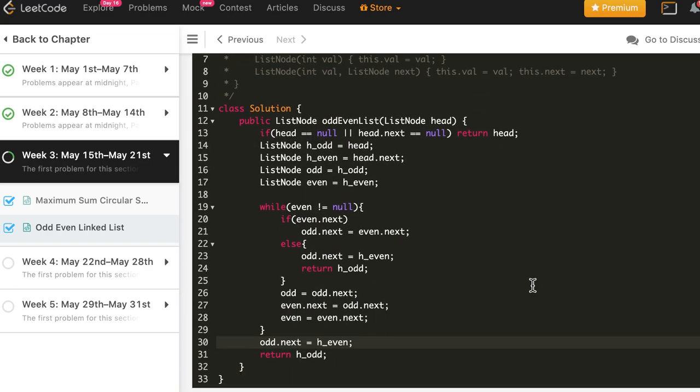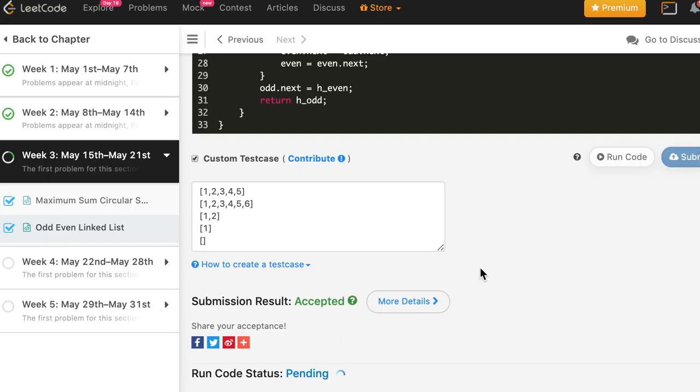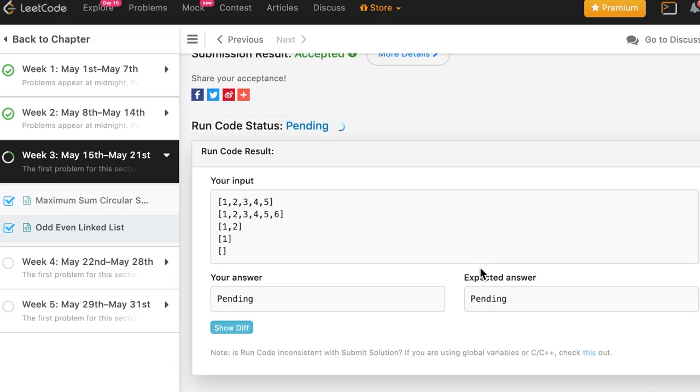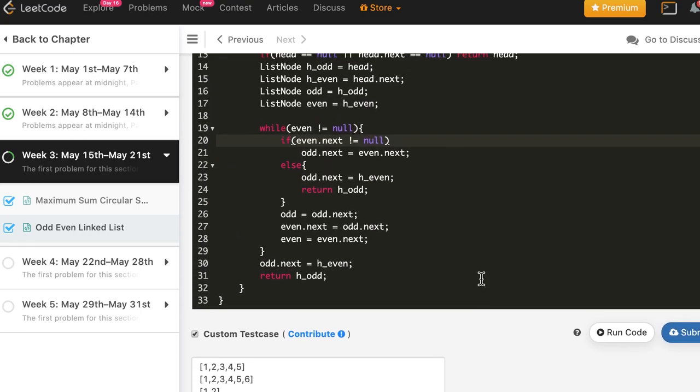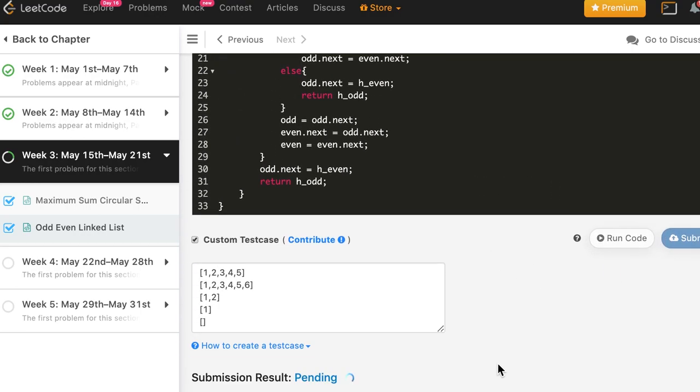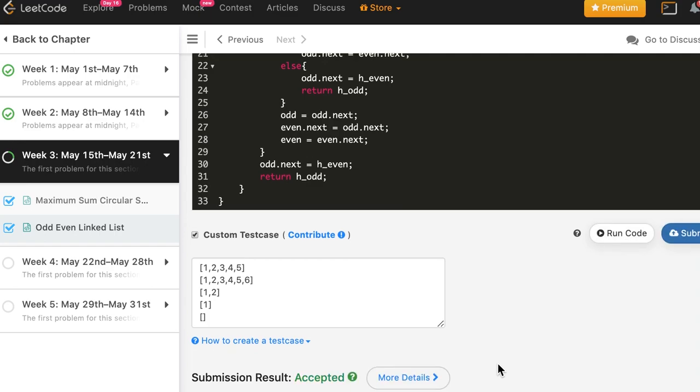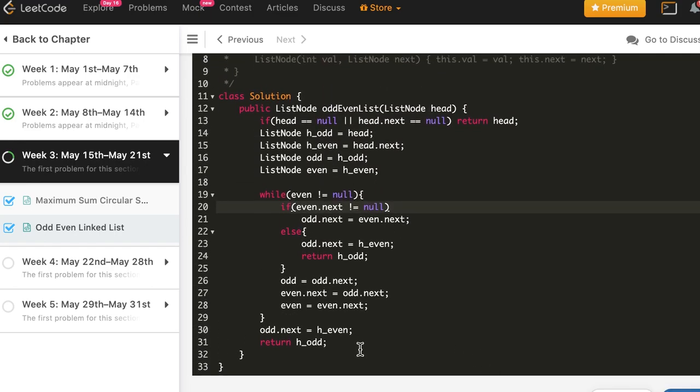Line number 20. And this works as expected. So let's go ahead and submit. So the solution is accepted in Java as well.